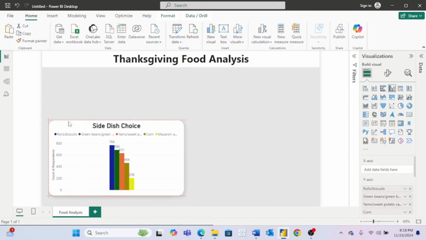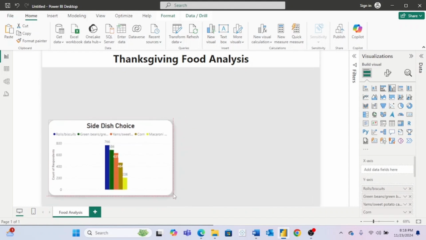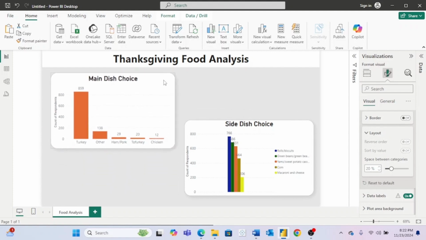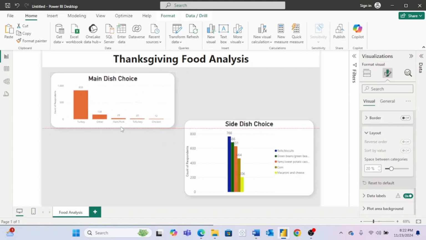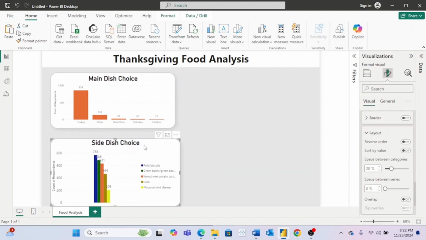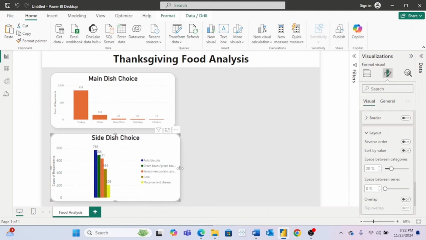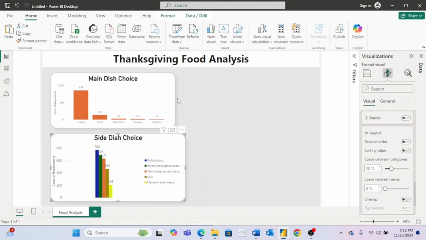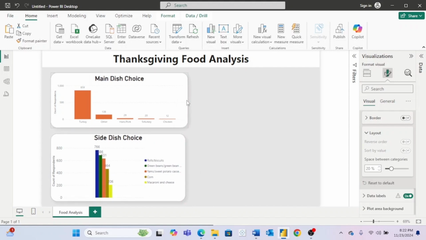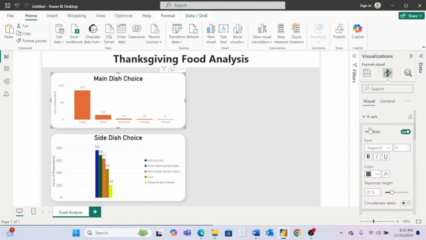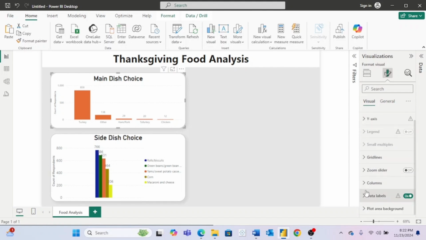Let's see, let's get this the same size, and I'm going to play around a little bit more with the formatting and get it where this is looking a bit better. Okay, let's actually try just formatting this a little bit different. I'm going to pull the main dish up here, and I'm going to shorten that a little bit. And the same thing for these side dishes. And I'm going to pull this out a little bit. Do not like how that is doing that. Sometimes whenever you're working in Power BI, you're just going to run into issues like this where you just got to play around and figure it out. Maybe better people than me don't do this, but this is definitely how I do it.